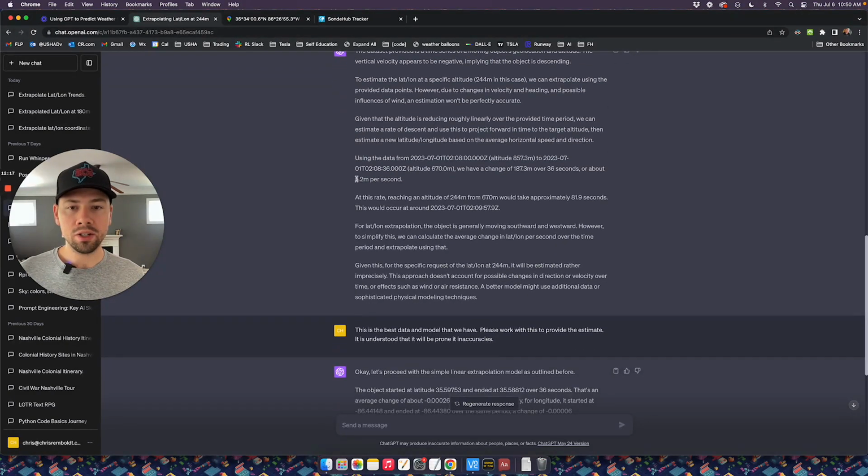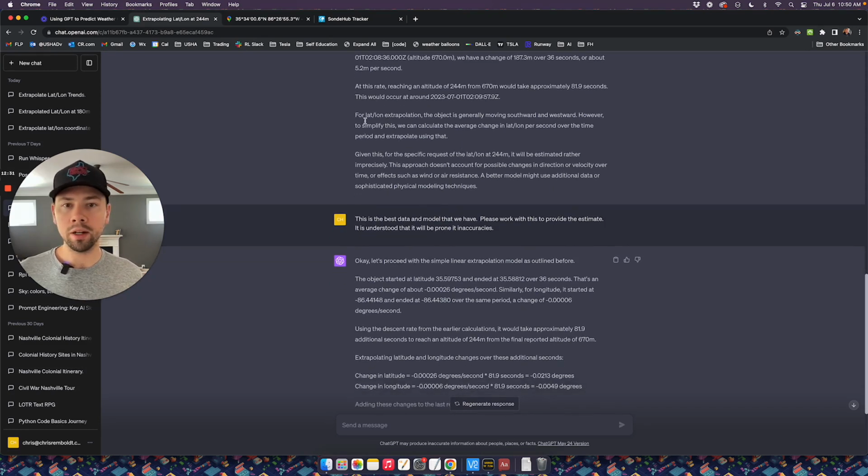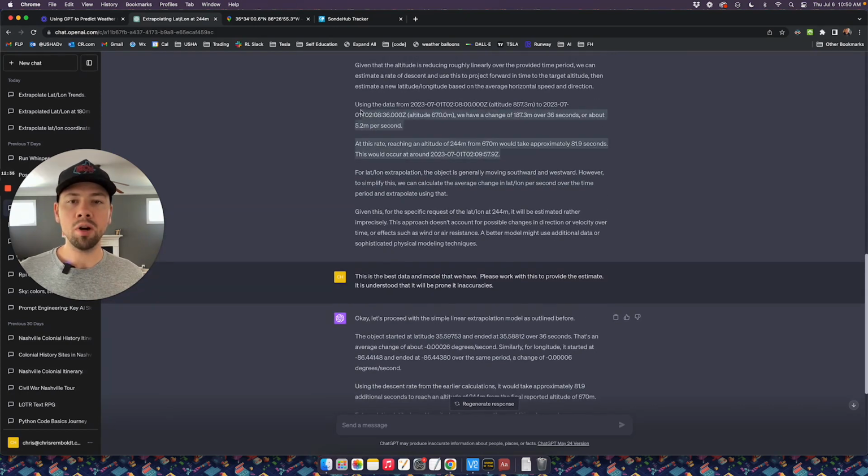And it figures out it's descending about 5.2 meters per second on average. And then it said it would take approximately 81.9 seconds at that descent rate to go from 670 meters to 244 meters. And then from there, it does a latitude longitude extrapolation. So I can do this part by hand. It's pretty easy.